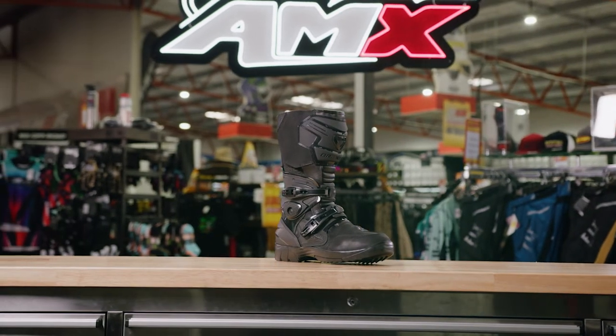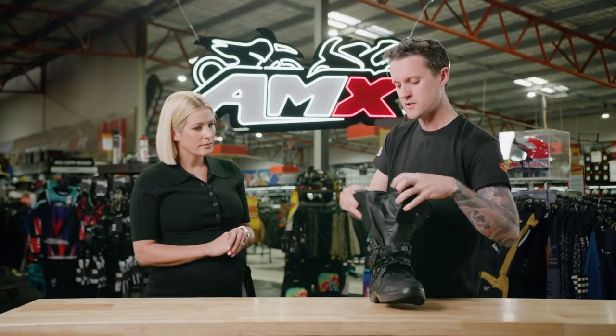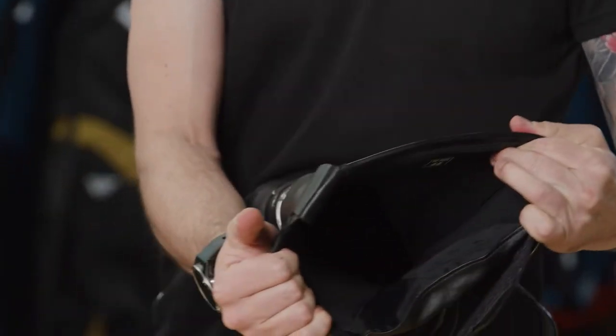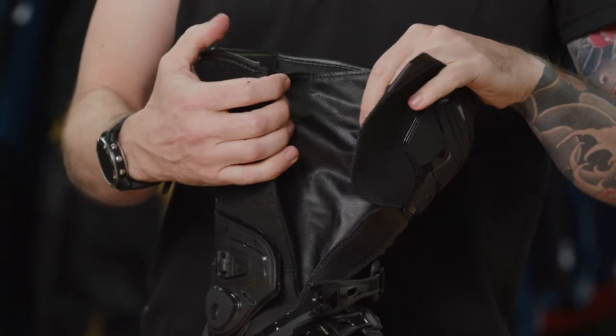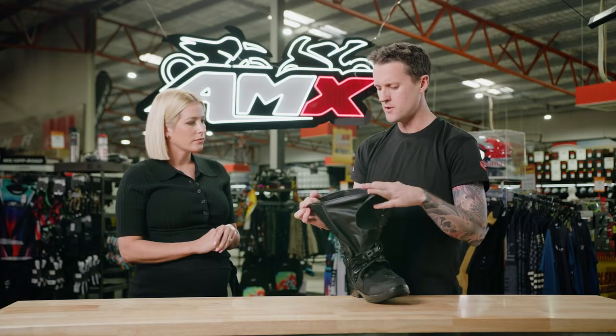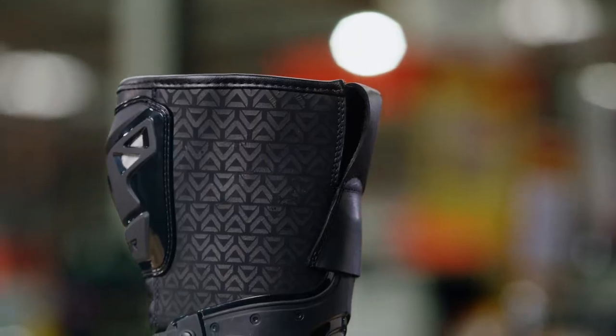So you've run through the outside. Let's talk about the internal part of the boot. Yeah, no worries, I'll just unbuckle that Velcro section. So you see here there's actually quite a large space for you to put your foot. This gaiter here is the waterproof breathable liner, which will prevent anything from coming through. You'll also notice there's a nice soft internal liner, and there's actually a whole bunch of extra padding in there, just again, for extra comfort.